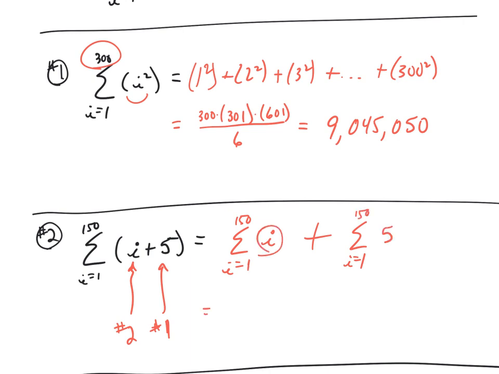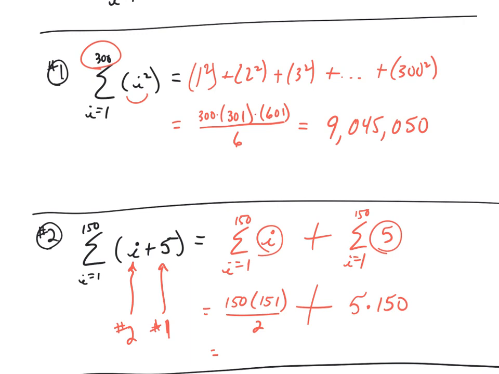Okay, so here, single variable, so our shortcut says take the top number times the top number plus 1 and divide by 2. And then the shortcut for just a plain old constant is going to be the constant times the top number on the sigma, on the summation. And I'm a little short on room, but I'll punch these out for you guys.